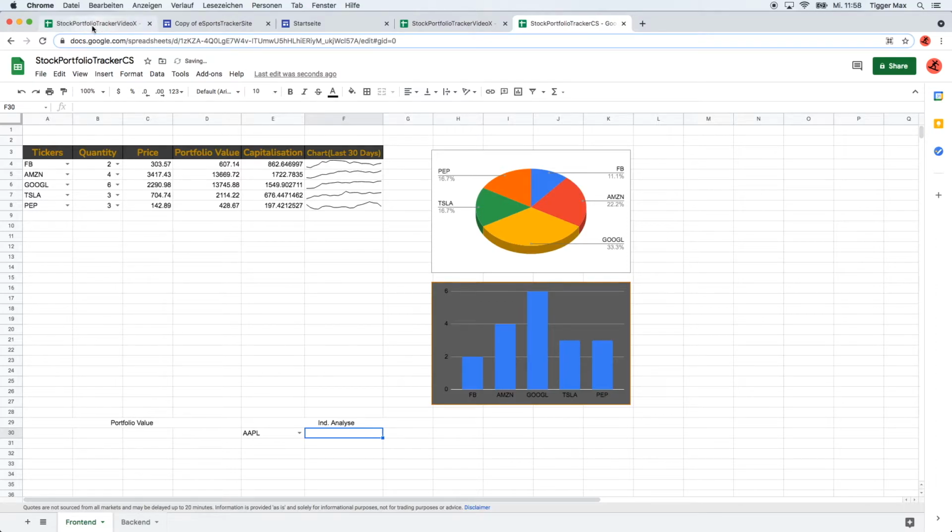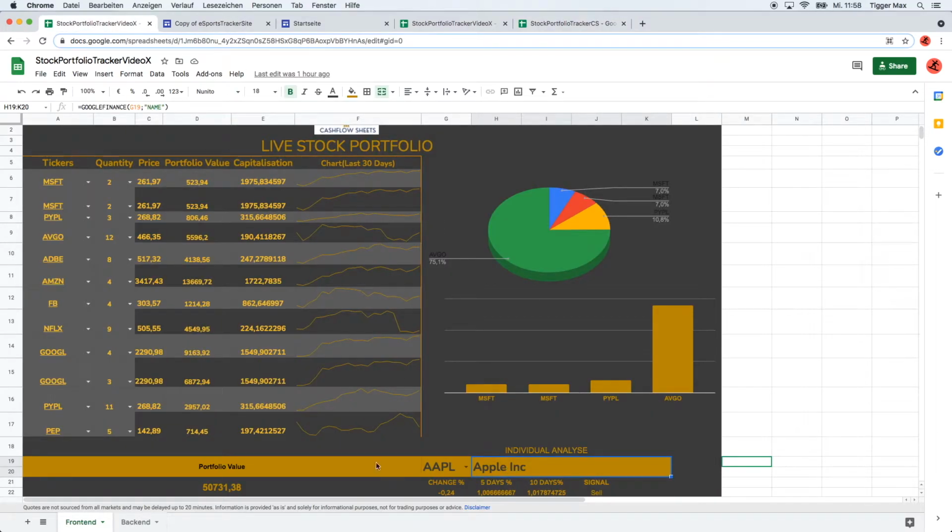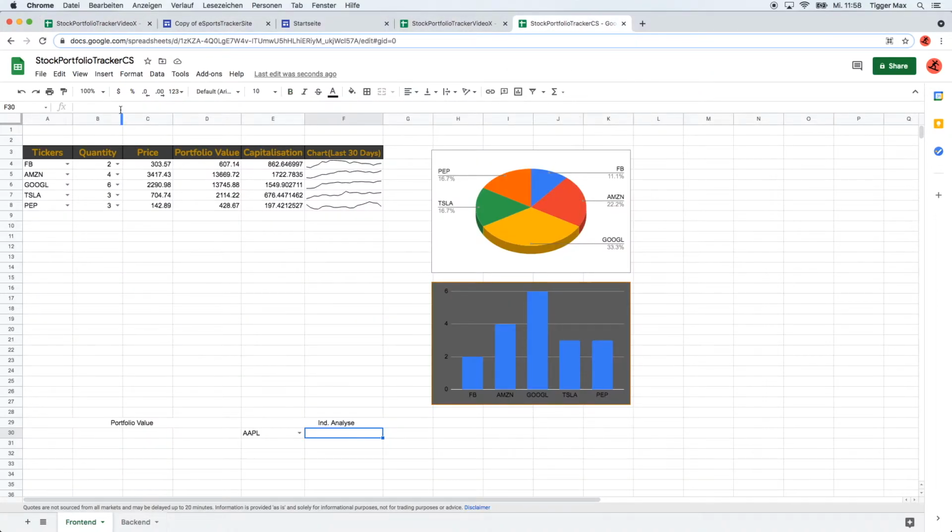Okay. And now, if we don't know which ticker which stock in the portfolio is, we have also the Google Finance function here. So all we have to do is get the ticker and pair it with a name.